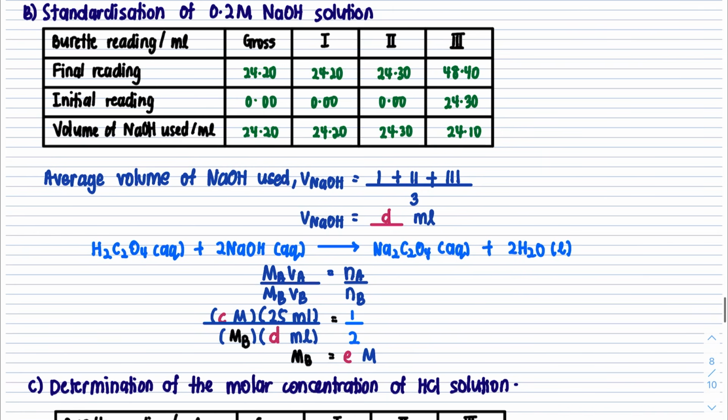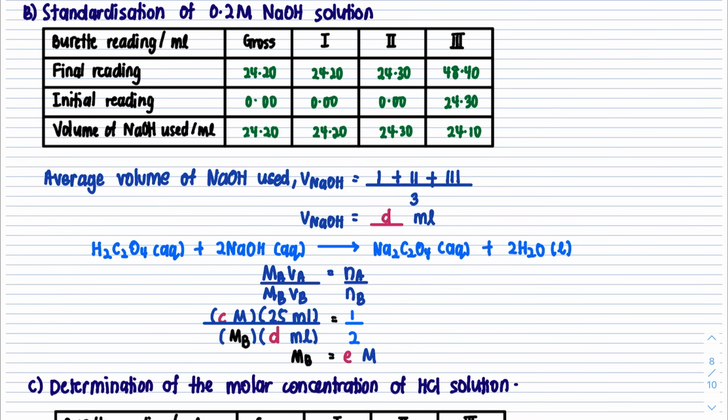But I just want to share here. For the result, the values must be consistent. For each of the readings, the difference must be a maximum of 0.2 mL. For example, here these two, the difference is 0.1. This one and this one, 0.1 as well. But the maximum difference between these 4 readings is actually 0.20 mL. So for your lab test, the maximum is 0.20 mL difference. Then you get the point for your consistency.